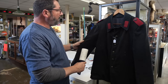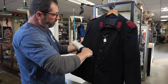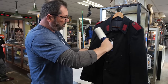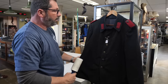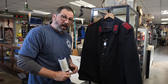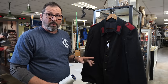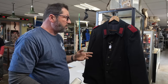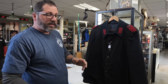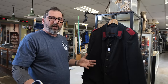Hey guys, Pete here. On the last episode I was cleaning this jacket off. I asked you guys if you know anything about this jacket — it's a World War One German jacket and I priced it at $300. A few of you chimed in that it's a lot more money than that. Some said I should double it, ask at least $600, even $700. So I'm definitely up on that price. I really appreciate everybody's input — so many people with so much knowledge out there. Thank you.